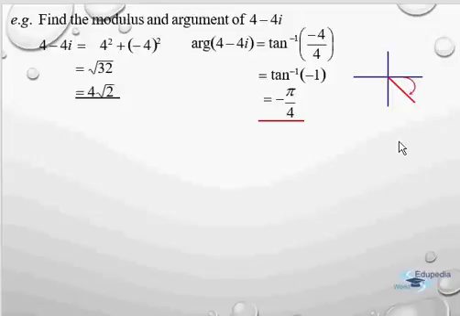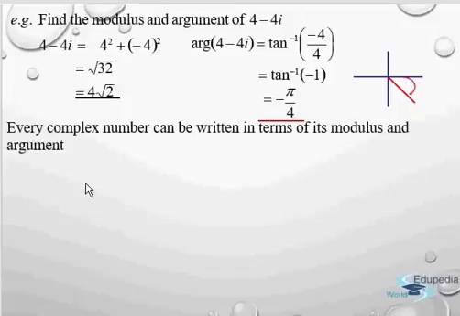Because we are traveling in the opposite direction than the convention that we have, that's why we're going to give it a negative value. Had it been 4 plus 4i, it would have been somewhere over here in the first quadrant, that is 4 on the real axis and 4 on the imaginary axis. So we would have a positive value, and we would have the same value, that is tan inverse of 1, and we get pi/4. But since we're going in the opposite direction, we have -pi/4.